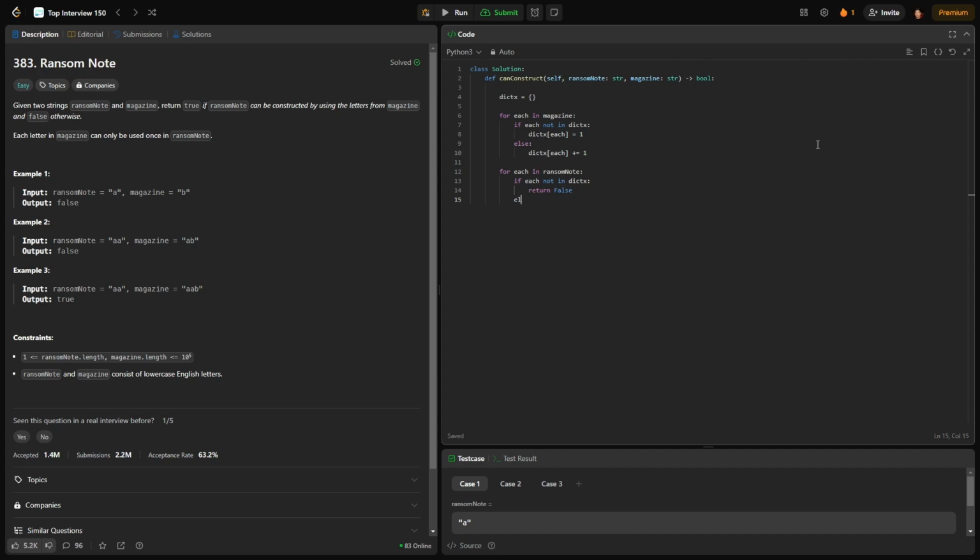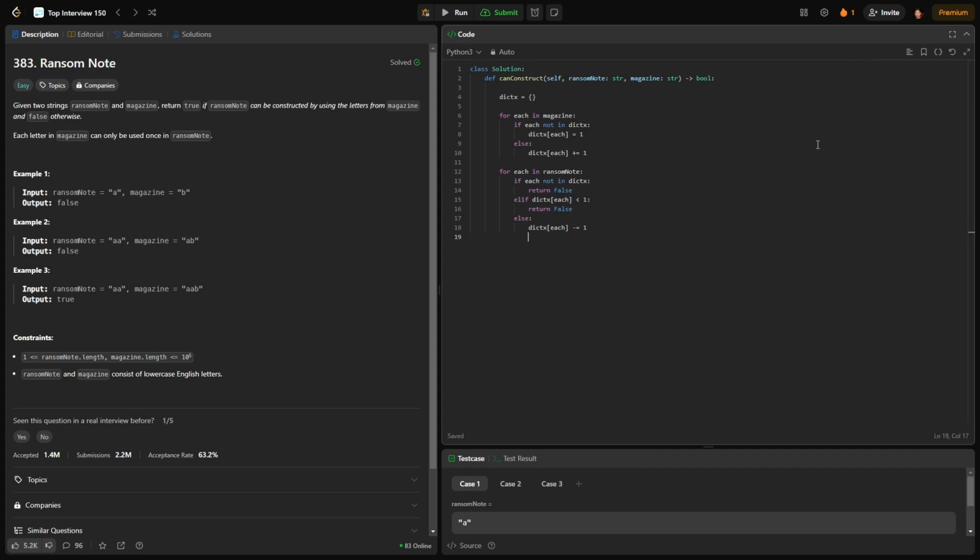Else if the dictionary of each is less than 1, which basically means the value present in the dictionary is 0, in that case there is no extra letter available, so we return false. Else we decrement the current value in the dictionary by 1.